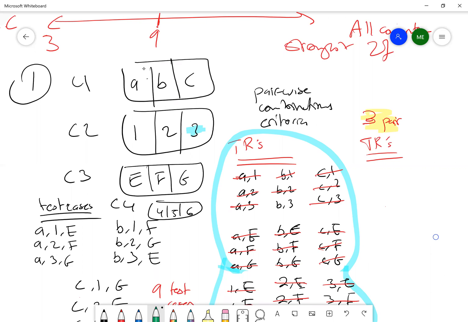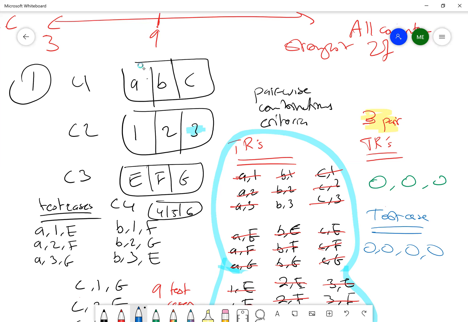Whereas a test case is asking for 4 things, 1 from each criterion. When I do the 3 pair coverage with 4 characteristics, I'm going to end up with more test cases than pair coverage, and more than each choice, but less than all combinations.